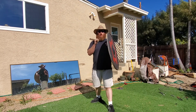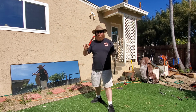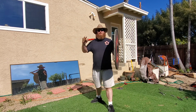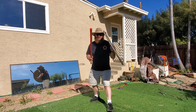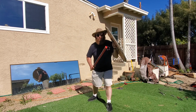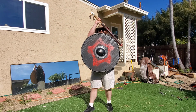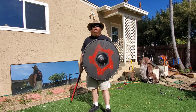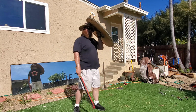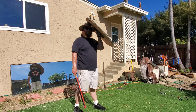So, you always want to move with your shield if you're moving. If you're in a shield wall, that's something different. Those are different tactics. Those are different techniques. All right. This is one-on-one. You want to be able to see your opponent. You're still covered. You're still covered out here. You can duck under. You've got this to defend here. Even if you're up here like this, you can still see your opponent. You never want to raise your shield and completely block your vision, because you need to see what he's doing.